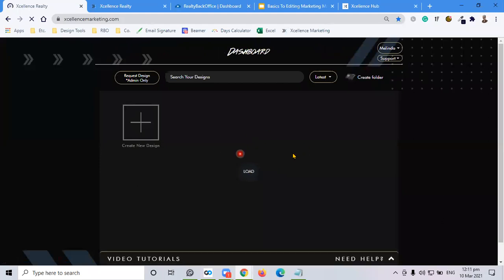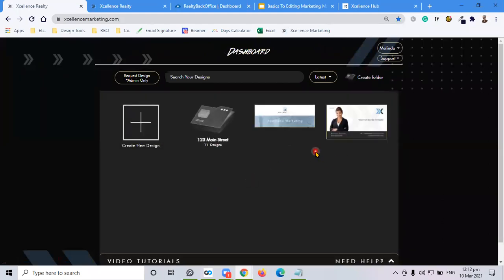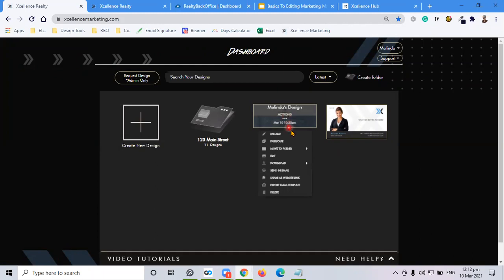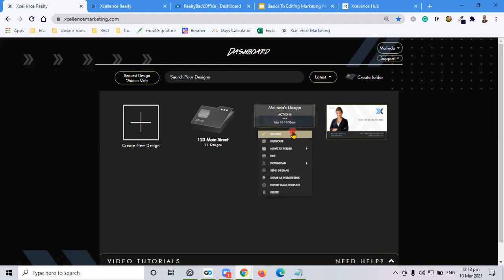So of course, on the dashboard, you will be able to see the designs that you have created and have saved. All right, so let's hover over this design and let's click on the three dots for the menu. So when you click there, you're able to rename the design, duplicate it, move to a folder.